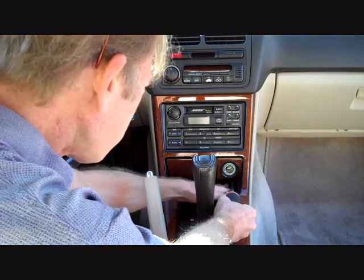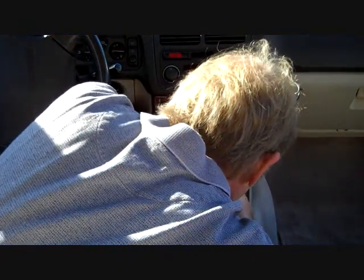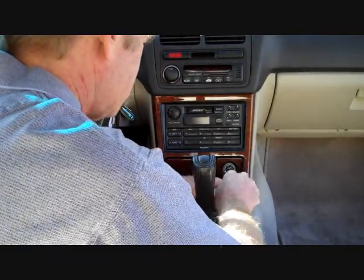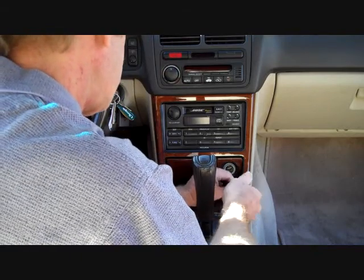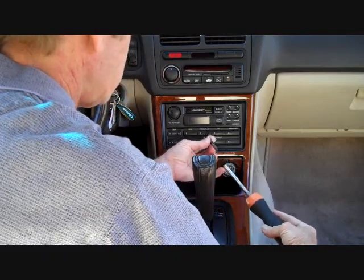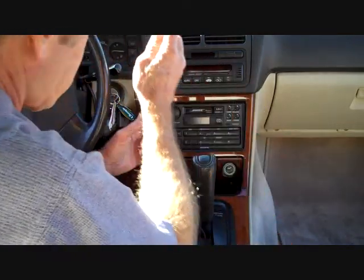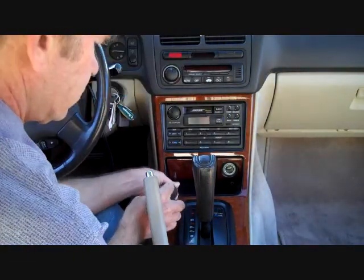Anyways, we're going to start with removing one screw at the back of the pocket way down here on the right. This is a flathead. Sometimes the older the car gets, it's hard to find these screws located back here, but it is a short little screw with a flat head. We've removed the one on the right. There's also one here on the left. We're going to remove this one as well.